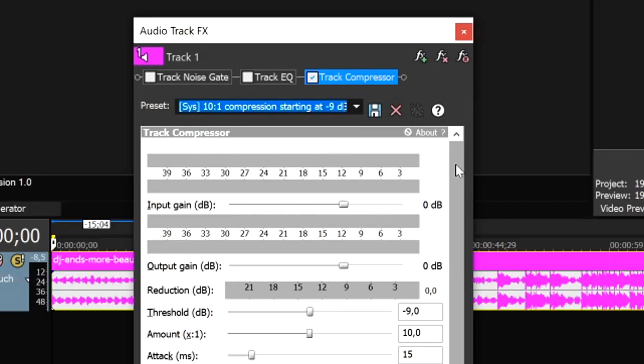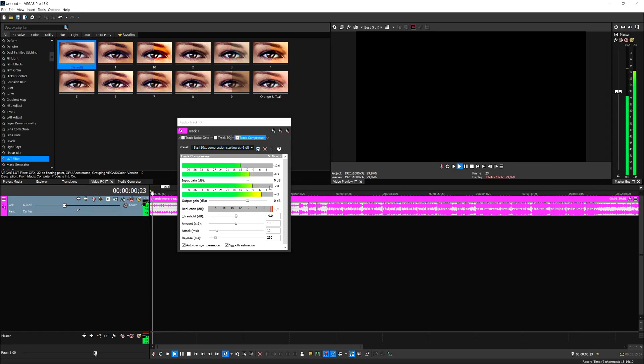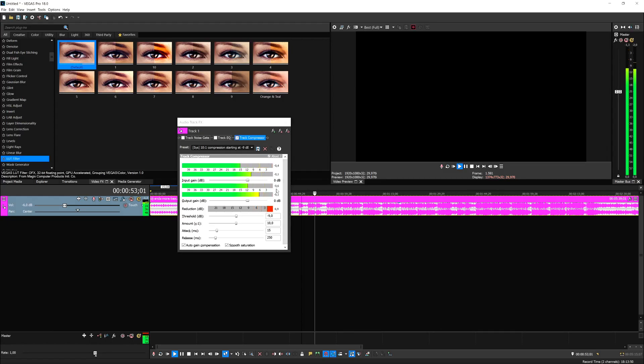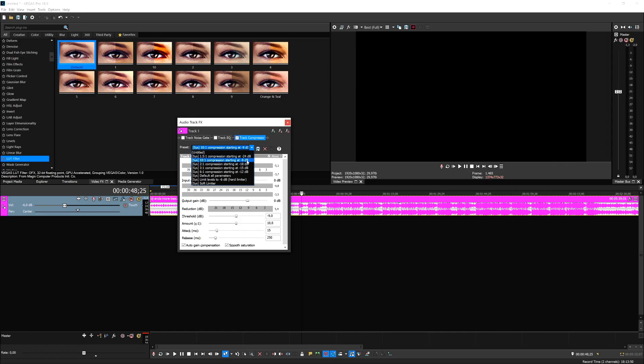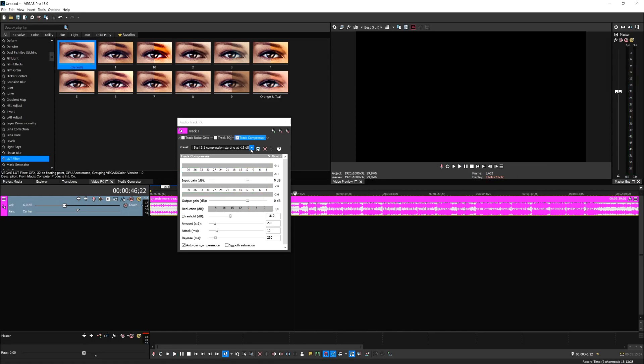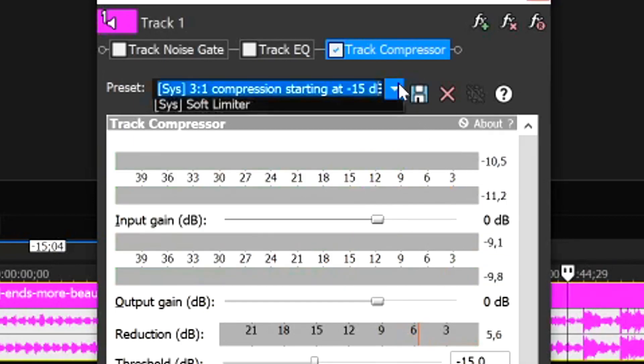Let's play it back and see what that sounds like. As you can notice, it actually goes into the red, and that's something we don't want. So we want to pick a little more than nine decibels — let's go for 18 and see if that keeps it out of the red. It's just on the edge of orange at some points, but at the top it still goes into the red. Let's switch it to 15 decibels and see if that does anything. It doesn't.